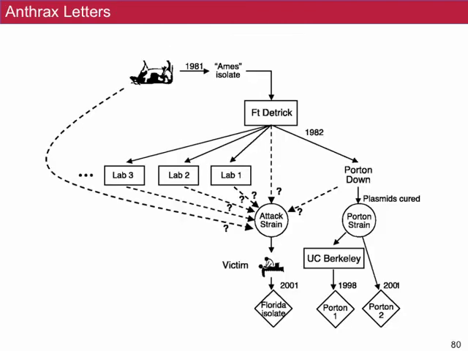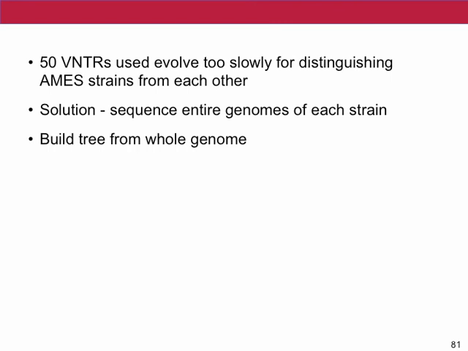So then the question was, can we distinguish different varieties of the Ames strain of anthrax from each other that have been just passed around to different labs, so basically they've been separated from each other for a few years. The VNTRs turn out to be identical among all the Ames strains. So the VNTRs don't represent the entire genome of these organisms, so the next thing to do is to sequence the entire genome of these different anthrax strains, 6 million base pairs of DNA, and to try and see if there are any differences that have grown up when the Ames strain was sent around to different labs.